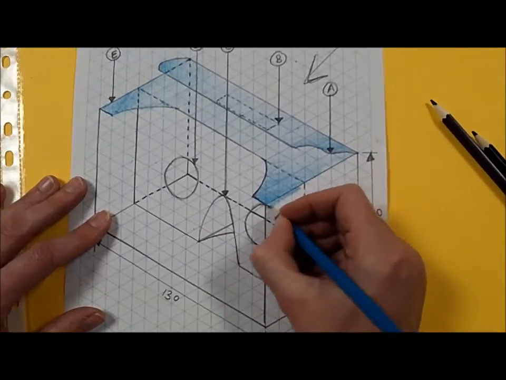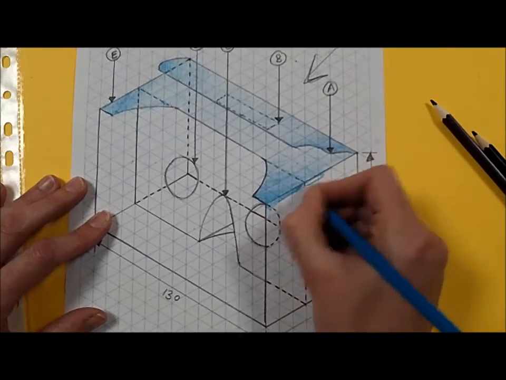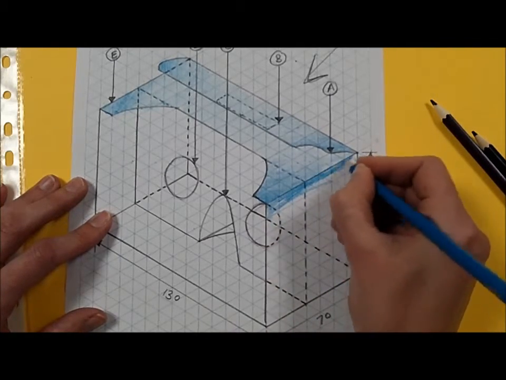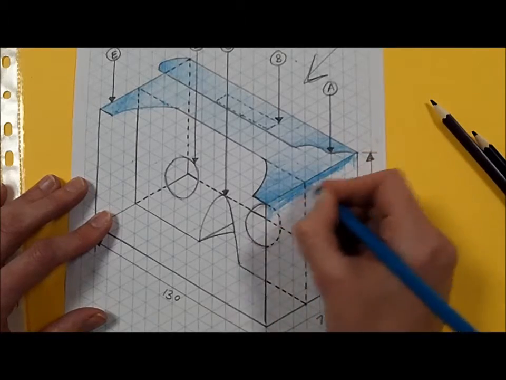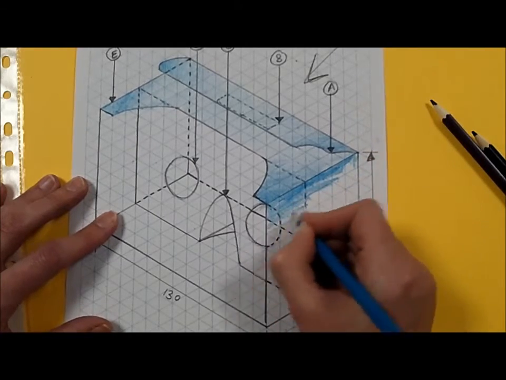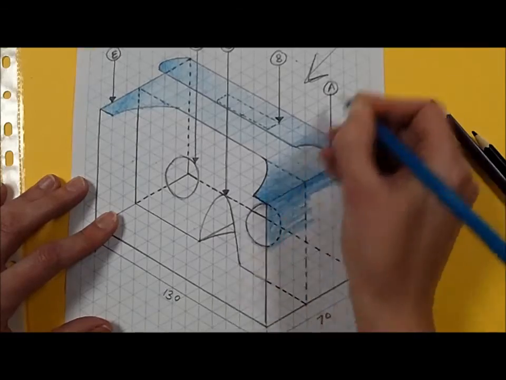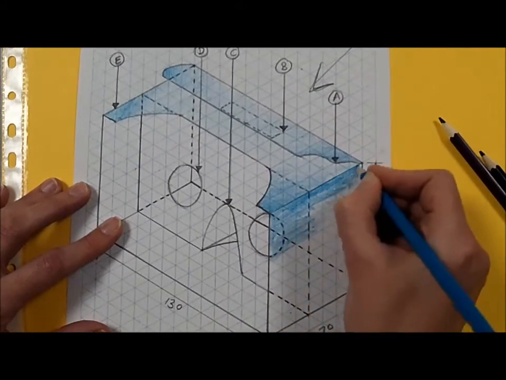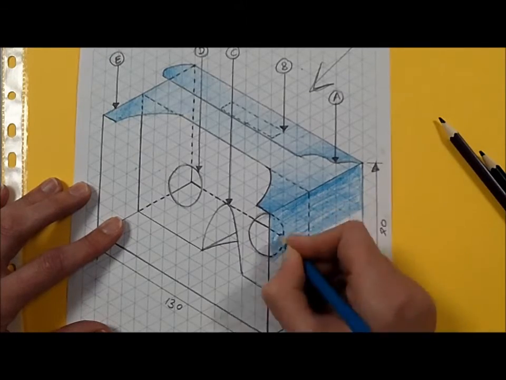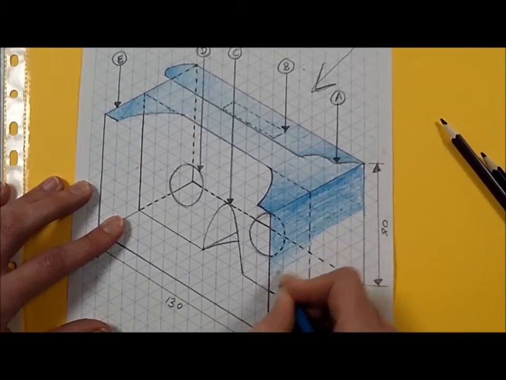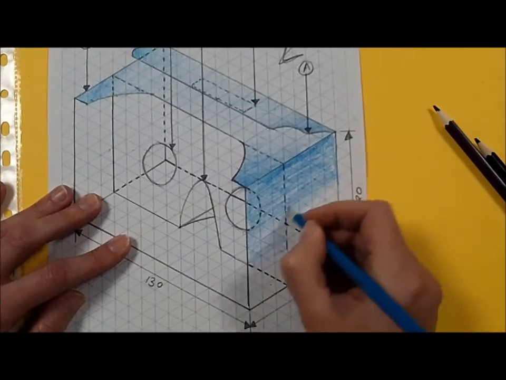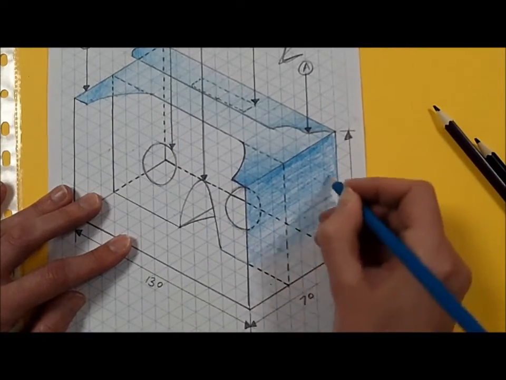Down the side over here, I'm going to start blocking in this section. Again, because it's a side angle, now I can take my shading, and I'm going to follow the direction of this line here. I'm going to block that in. It's going to be a little bit darker on this section, because remember, the light's just touching the top of my box, whereas the side here, it's not getting as much light. So again, I'm just going to block that in as best I can, and then around the side like that.